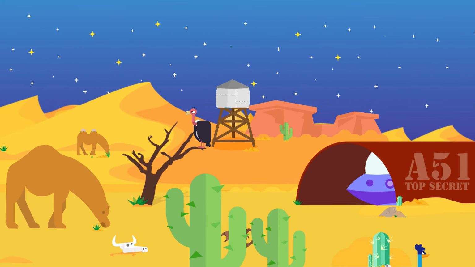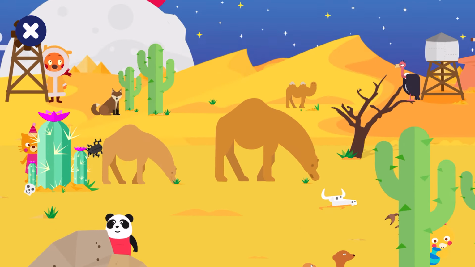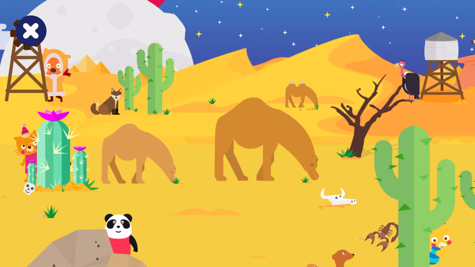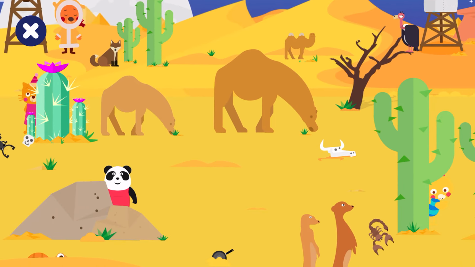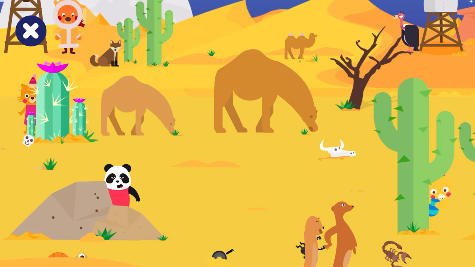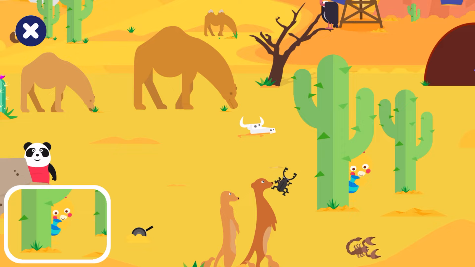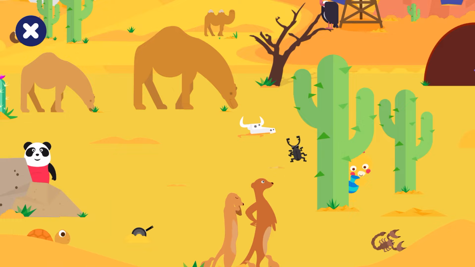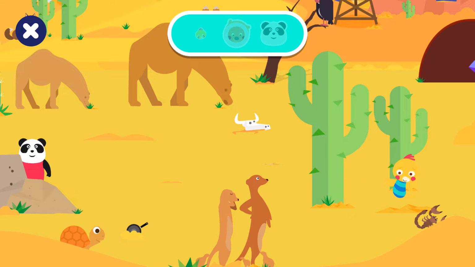Let's play hide and seek. Search for Billy. Billy is among the cactuses. Quite. Try again. Beetle. Find and tap on Billy. Great job.